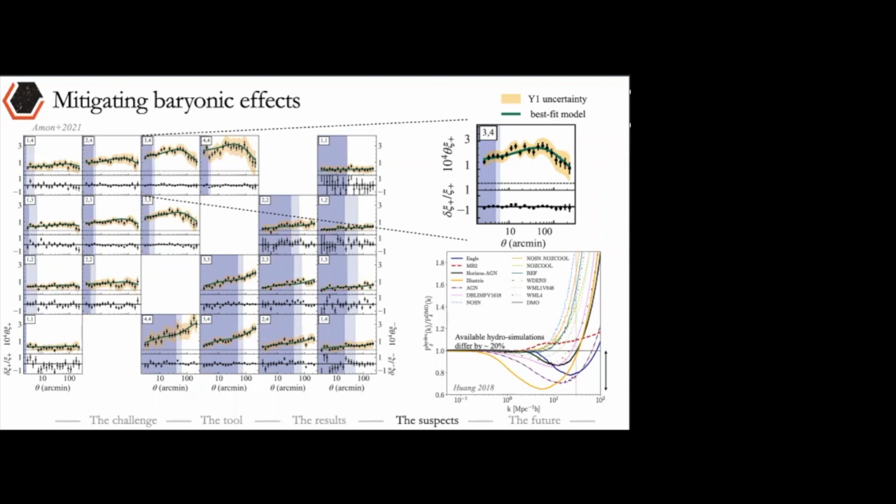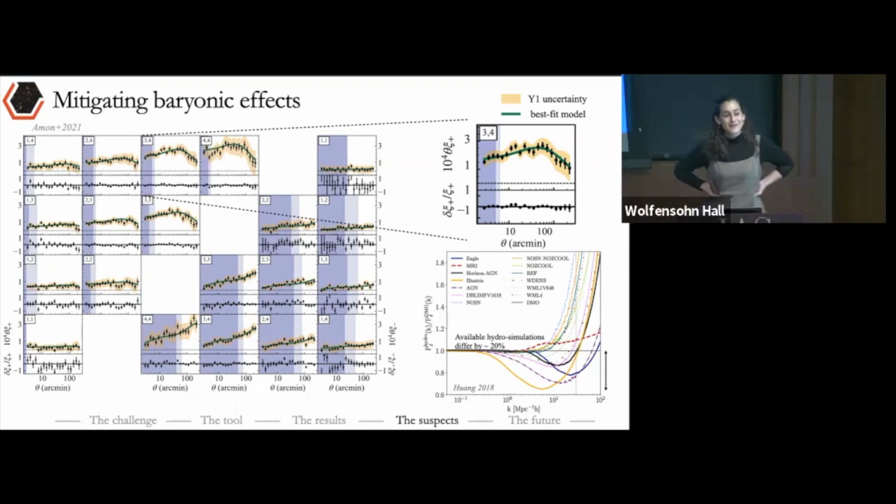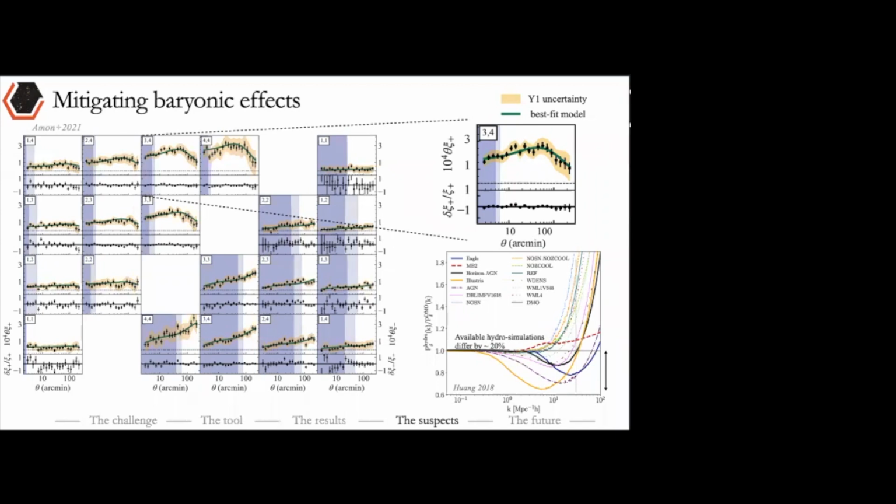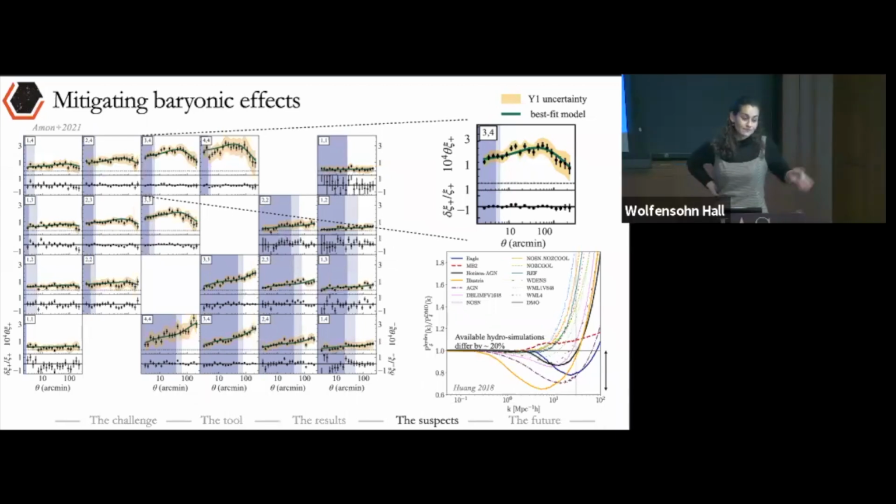Maybe to ask it another way, how much do you need to change the effect of the baryonic feedback in order to get everything to agree with Planck, for example? Yeah, this is something that I've been looking into and we are currently writing up. You have to make a pretty extreme case for baryonic effects to be able to fit everything. Mm-hmm. And too extreme to be able to satisfy. Yeah.